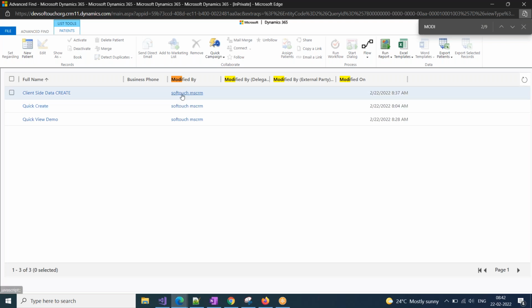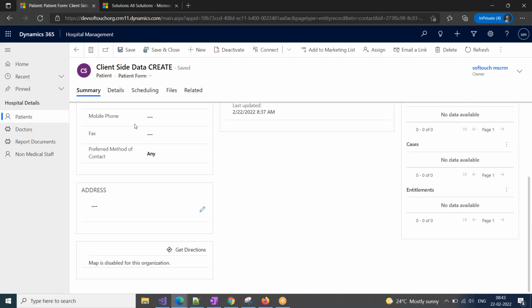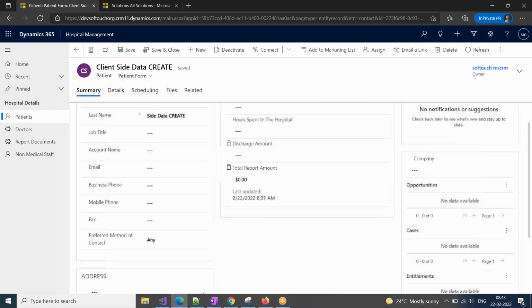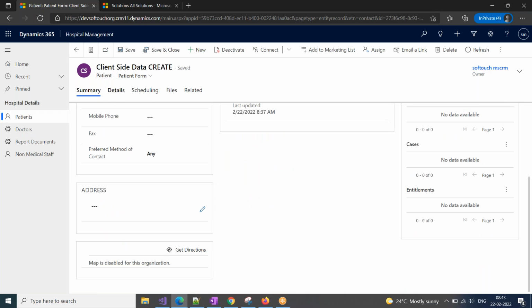It doesn't mean that it is not available for that record. In the database, that data is available with proper modified by and modified on details. But on the client side, which is the front end, I didn't put those specific fields in the form. That's why those fields are not available when I look at the client side.